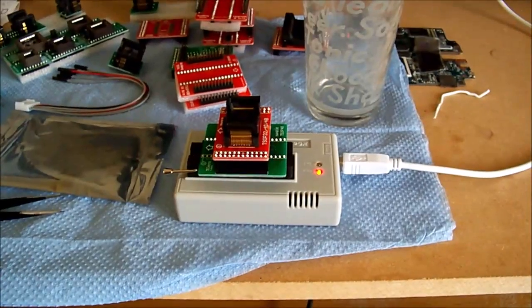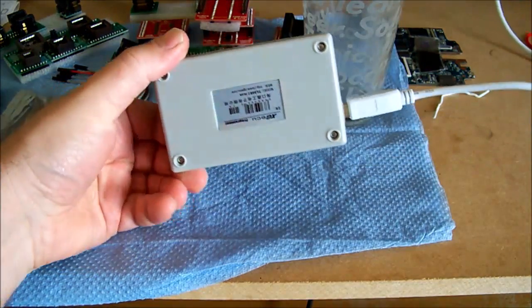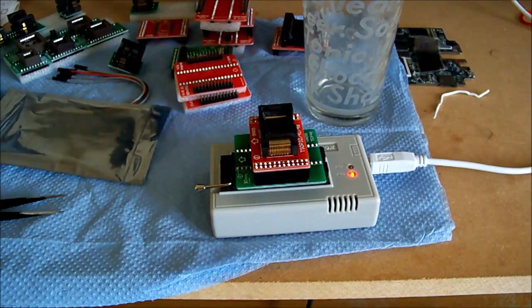So that's a quick look at the Xgecu TL866II PLUS model, and I think you could probably trust the crowd on eBay, but from all of my searching at the time on AliExpress, I could not find it at all. That suggested to me it was a reliable version.